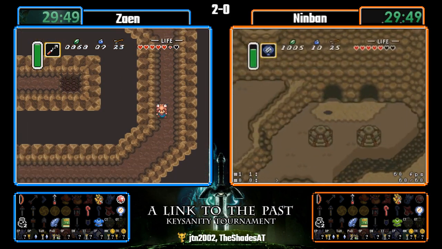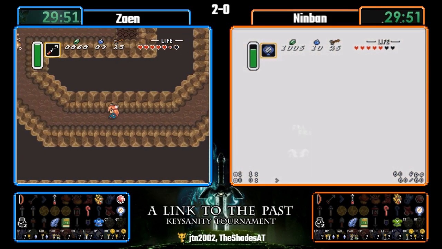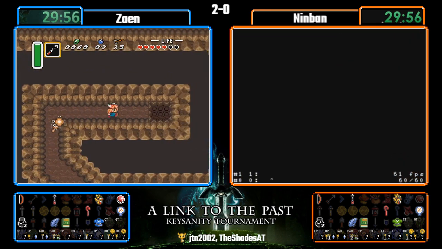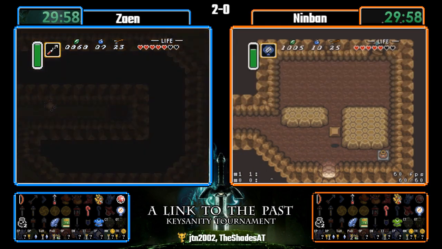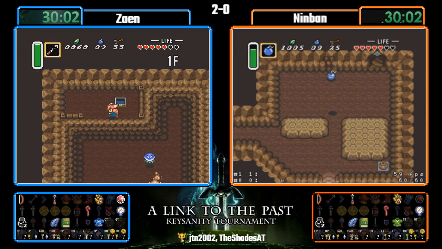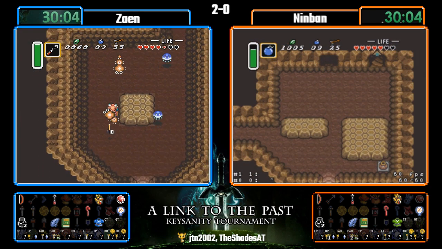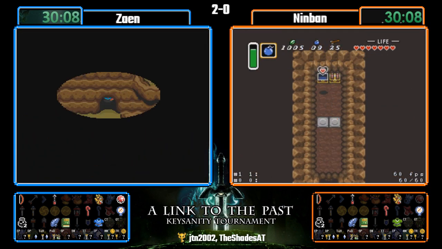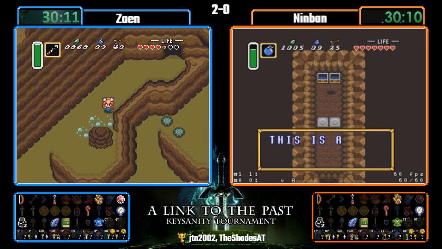Oh, Ninban immediately. He's going dark side. Oh, no. Okay, clever plan. He's going to use the mirror to set up Paradox Cave and then immediately go back in for Super Bunny Cave. I like this strategy as we find 10 arrows here in the Spiral Cave. It'll save a couple seconds, and with how close this race has been, those seconds could be pivotal.